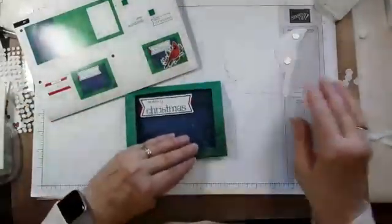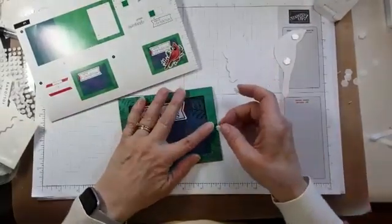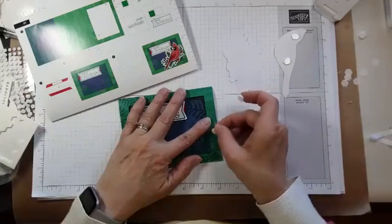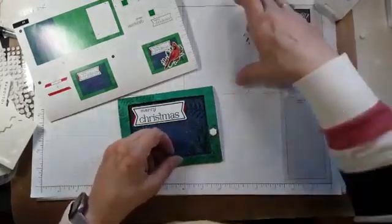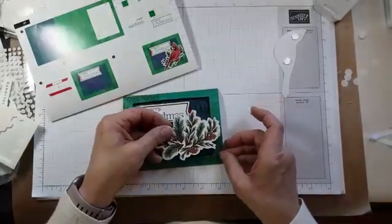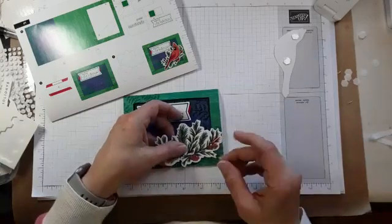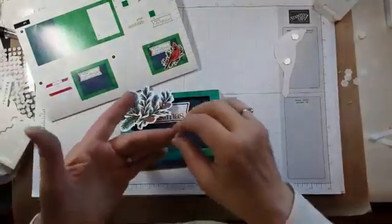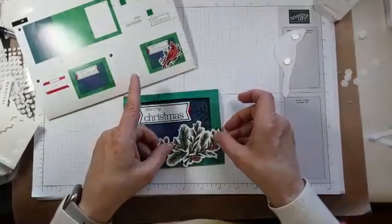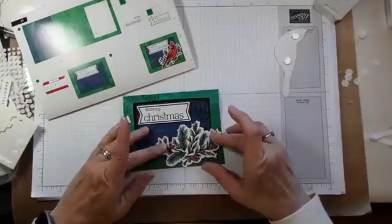the envelope. So what we're going to do is we're going to take our dimensionals and we're not going to put them on that. We're going to put them up here like that, and down here, and I might even need to cut that in half. Okay, and turn it into 2. Okay, because we don't want anything hanging outside the edge of the card or it won't fit in the envelope.